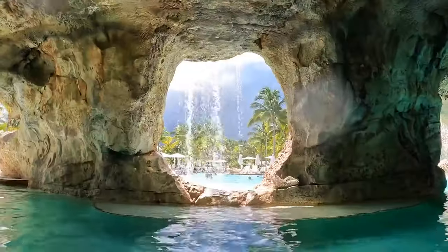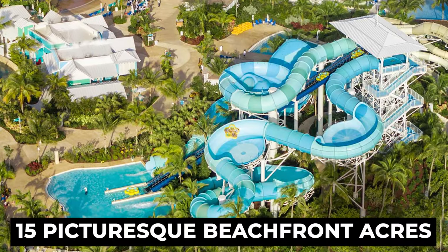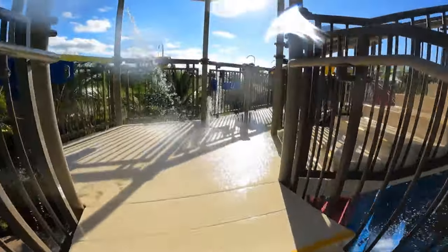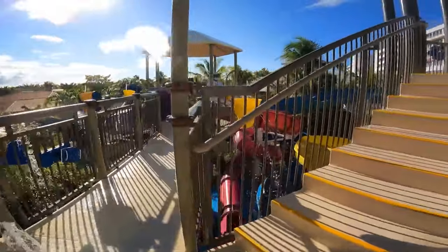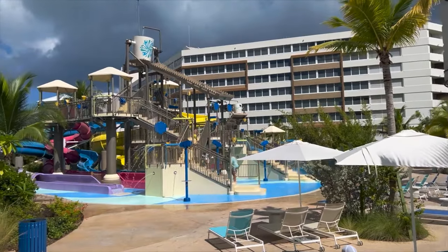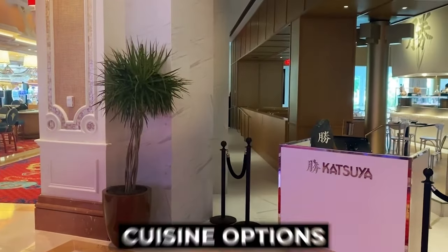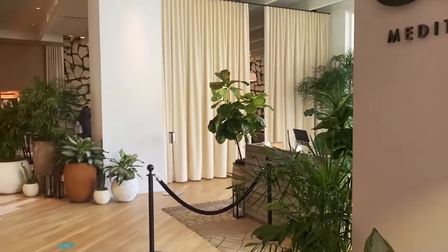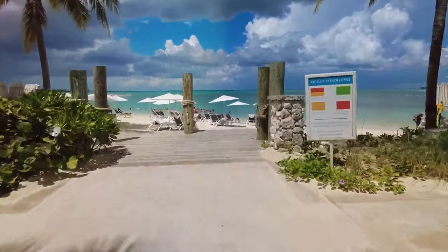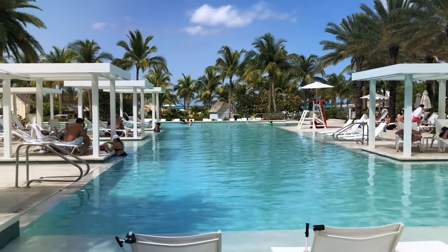Onto the fun. In the heart of the Bahamas, Baja Bay Water Park offers a unique blend of relaxation and adventure, spanning 15 picturesque beachfront acres, with its design inspired by the island's serene charm. Situated right next to the Baja Mar Resort, it seamlessly marries the tranquil island ambiance with pulse-pounding fun suitable for all family members. Whether you're looking to unwind under the sun or seeking thrilling water attractions, Baja Bay promises to cater to every desire. Guests can also savor a range of delightful cuisine options. An added luxury for Baja Mar Resort visitors is their unlimited and exclusive access to all Baja Bay offers — it is a true celebration of Bahamian beauty and joy.